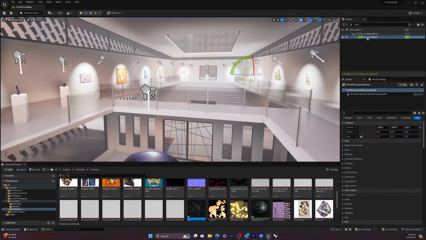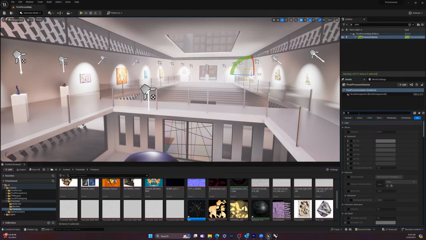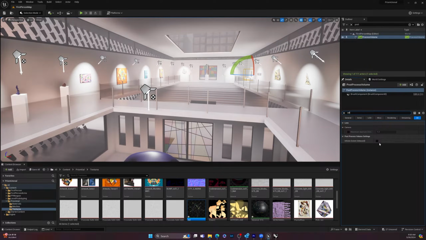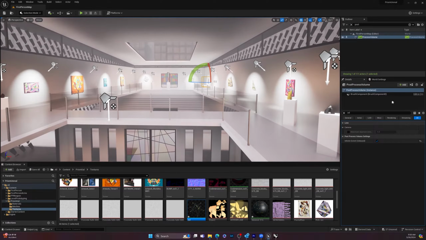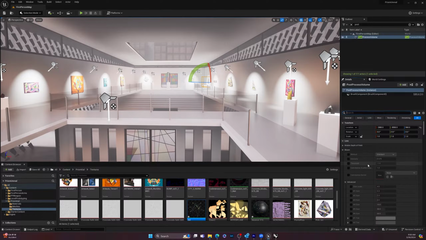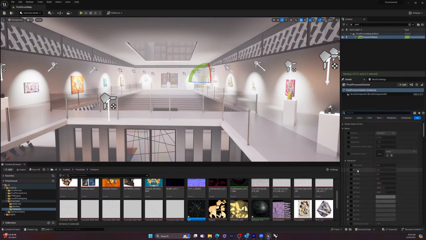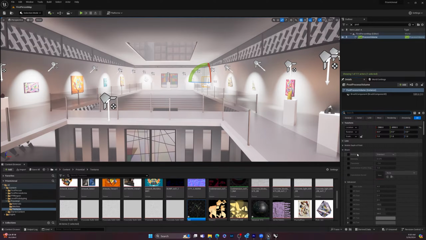And with the post-process volume selected, I've got my details panel here. I'm going to look for infinite extents. Infinite extents basically means that it controls the entire scene. Okay, I'm going to close off infinite extents, and then we're going to look at what the post-process volume has to offer. It's going to create the atmospherics and the exposure and all of that kind of stuff for my scene. I do not want to use any bloom.